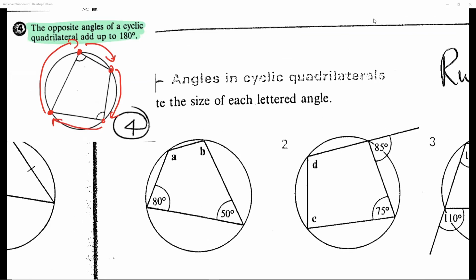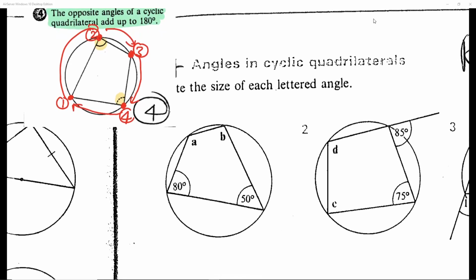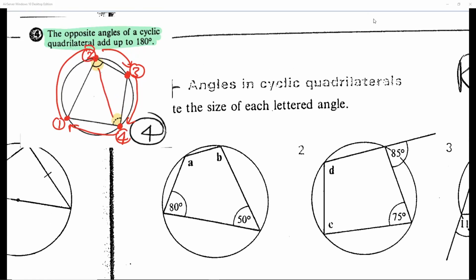No. When you talk about a cyclic quadrilateral, it means that each corner of the quadrilateral is touching a part of the circle. So corner 1 touches, then corner 2 touches somewhere else, then corner 3 and corner 4. It goes around like in a cycle, or your wheels turning round and round. I'll be happy with that. So what they're saying here is that these two angles are equal to 180 if you add them up. Are you happy with that, Bilqis?